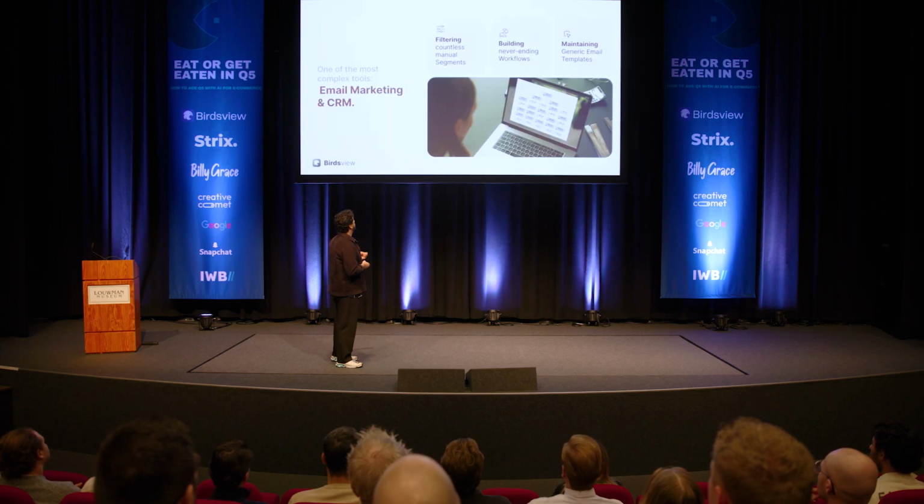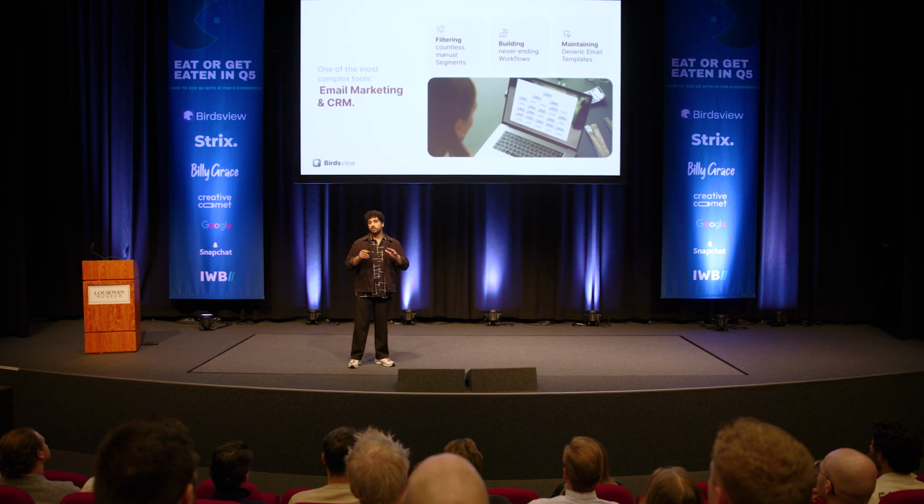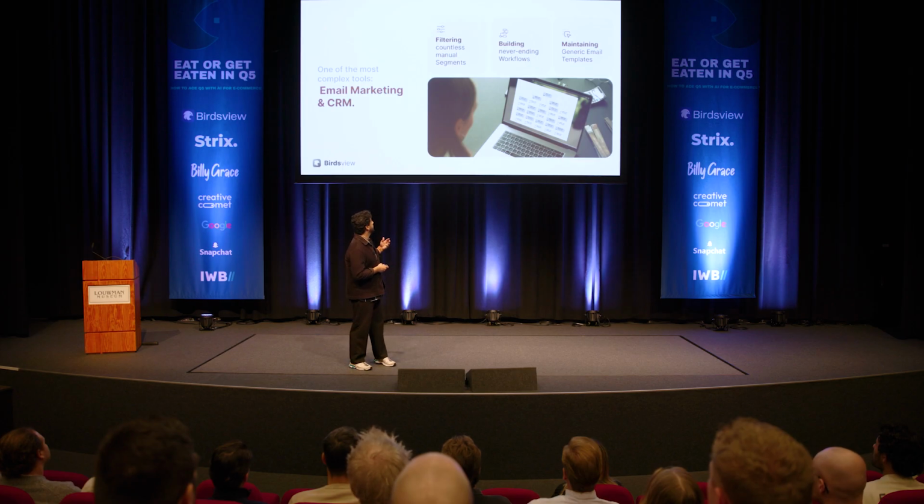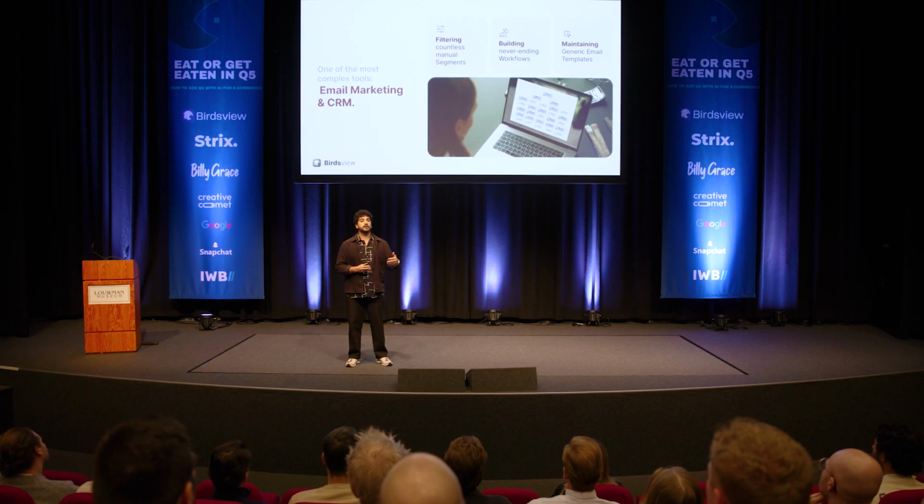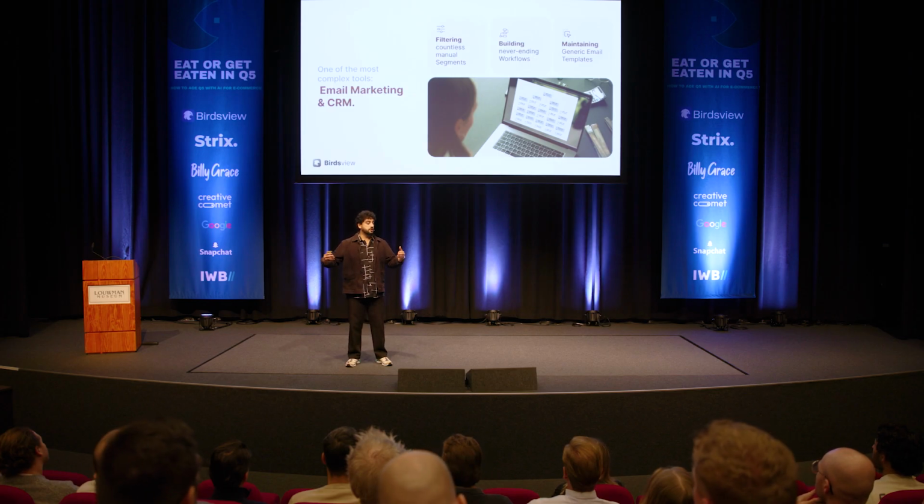And one example of this is email marketing and customer relationship management. I think there's only a few tools where you have so much technical complexity in one place. In regards to email marketing, we have to build countless manual segments. So we have to put all our customers into generic groups, and then we need to build never-ending workflows. So we need to automate our business strategies, basically.